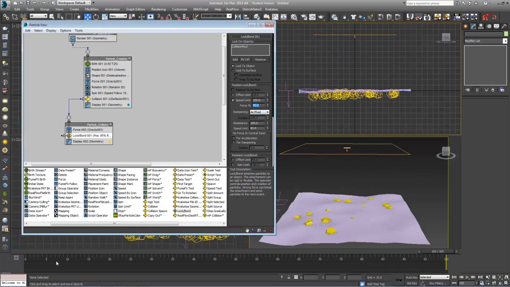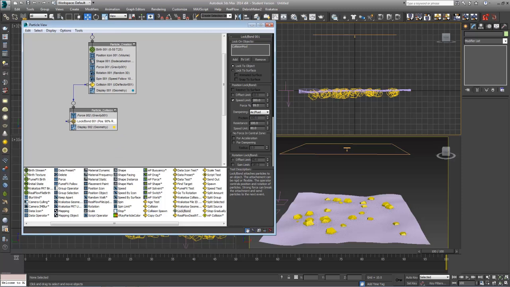You go like 95 and get them to bob, and then they disappear a little too much. Let's go 99. I want them to stick to that surface. Pretty good. I like that. Maybe give them a little bit more speed so they can move a little bit faster, like it's something really holding them up. All right. There's our lock bond. That's what we've got going on.